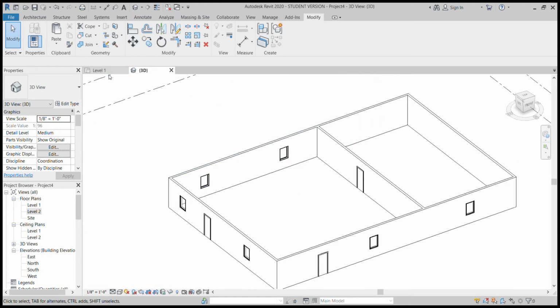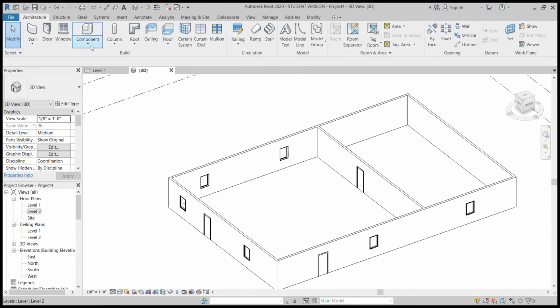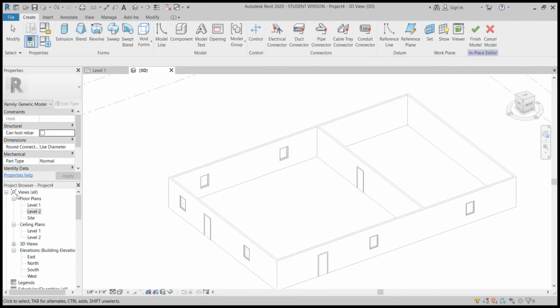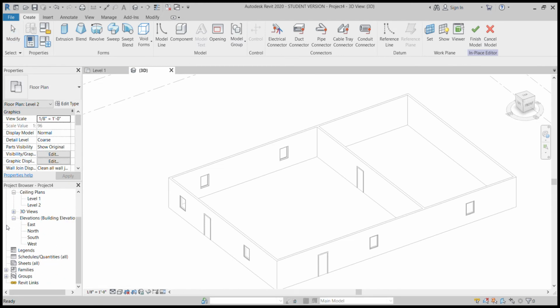And now what we're going to do is create a crown molding for the top of the wall, just for fun. We'll go into architecture, and under the component, usually this is where you'd bring in like a chair or something, but we're going to just model in place. I'm going to select generic models because it's just something that works very simple. It's just a way of categorizing it. We'll call it crown molding, which just means that if we come down to here and in the families tab, if we expand that, drop down the generic models, we can find it listed here.